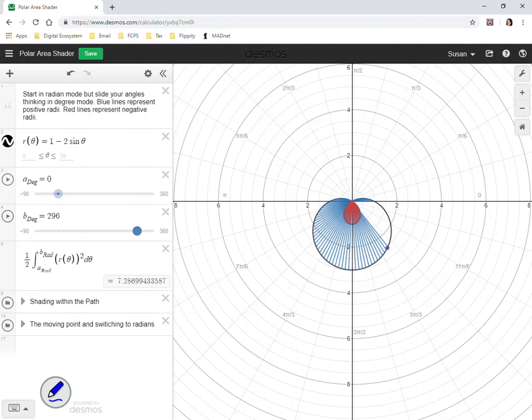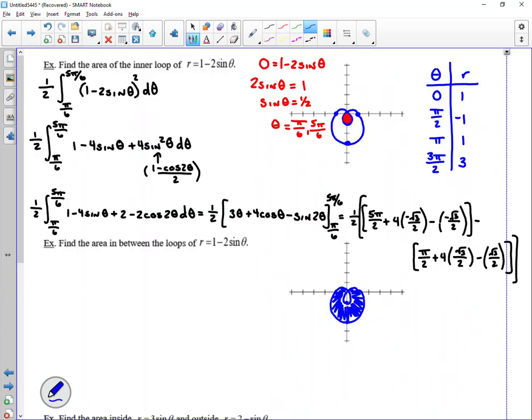Do you see how it goes over underneath the red? Yeah, but why do you subtract it twice instead of once? Because I don't want the loop at all. I've got to take it out completely. Oh, okay, I missed that part. I thought we were calculating the whole area. If we wanted just the area bounded by the polar, we would subtract it once, like all the area inside. But we just want in between the 2 loops, so we've got to take it out twice.